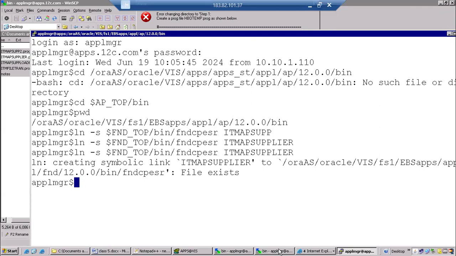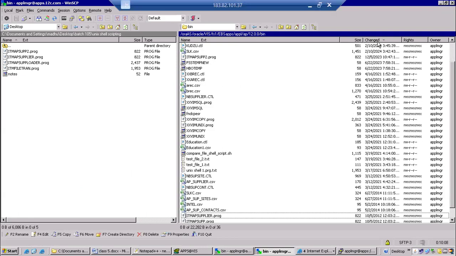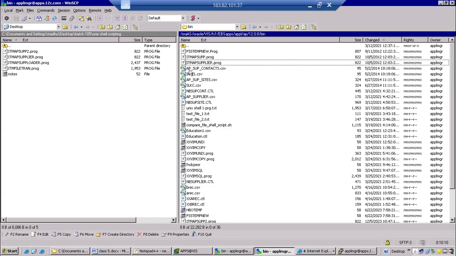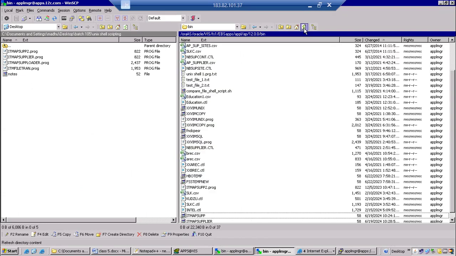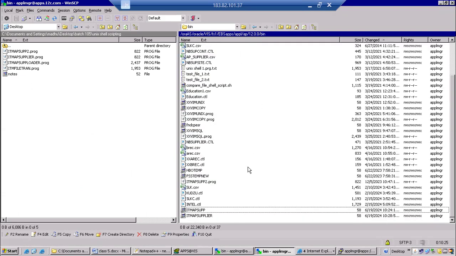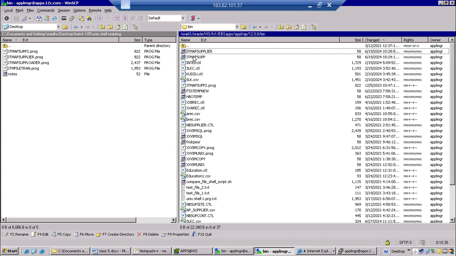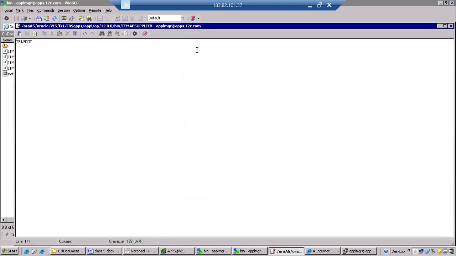Or else you can go to the directory, refresh it, and check. There will be a shortcut created like this. These are all the shortcut keys only. It's already done. Maybe you need to refresh it properly. Here, refresh. Do you see? After refreshing, it came. Now it is giving a date properly here. These two are our soft links only. Shortcuts, if you open them, they will not give anything.